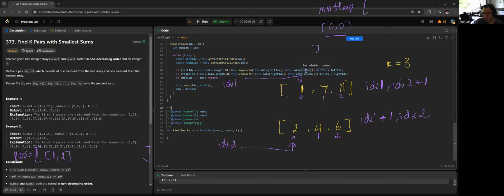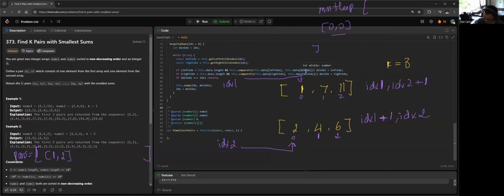Every time we pop an index pair off the heap, we add it into our resulting pairs. We can look at the values via the index. So when we pop off 0, 0, we know that the next smallest pair is going to be either index 1, index 2 plus 1, or index 1 plus 1, index 2.